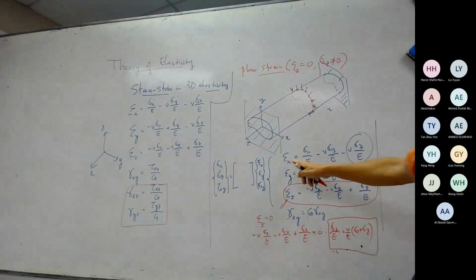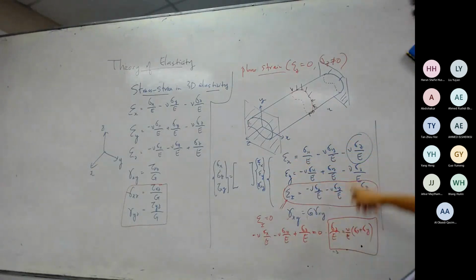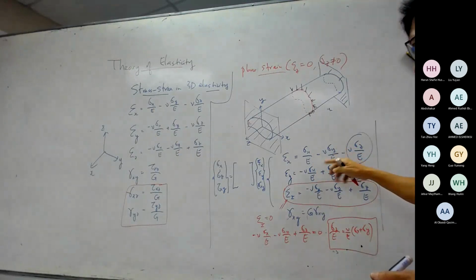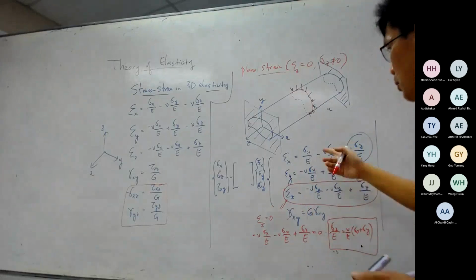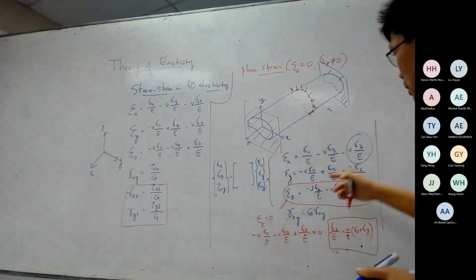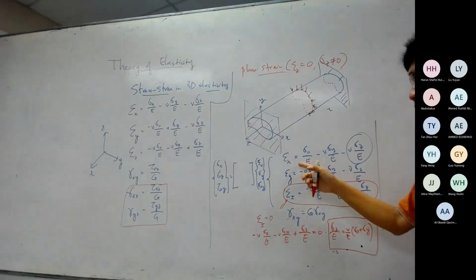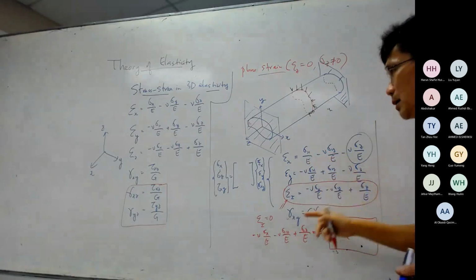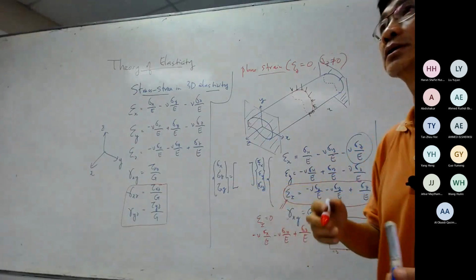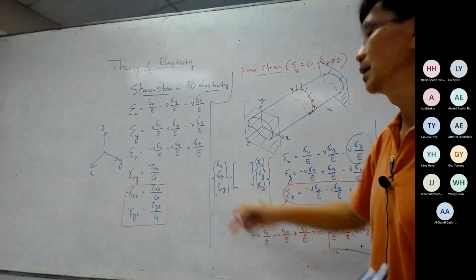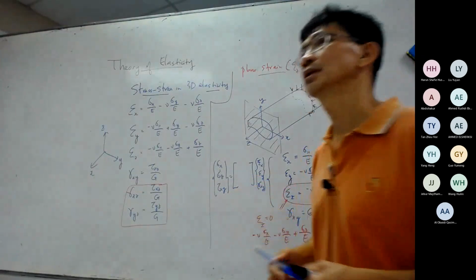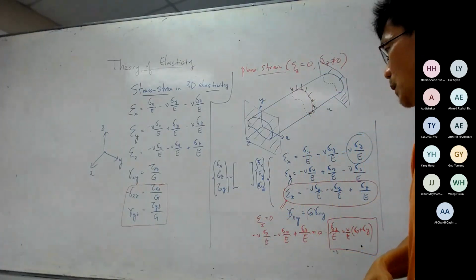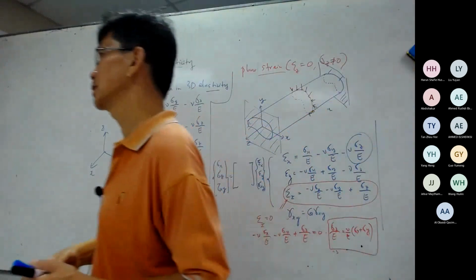So at the end, you get epsilon x, epsilon y in terms of sigma x, sigma y. Then again, go through the process, try to solve these two equations, already changed everything to sigma x and sigma y, solve for sigma x, then get also sigma y, then you can get the equation for the stress strain relations for plane strain. So that is the process.